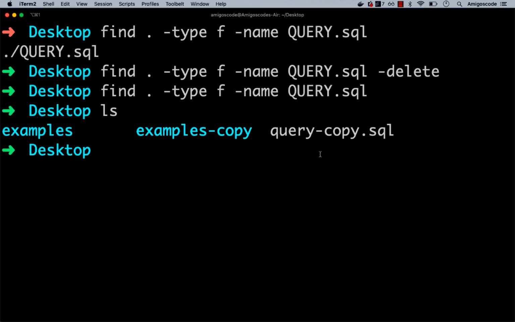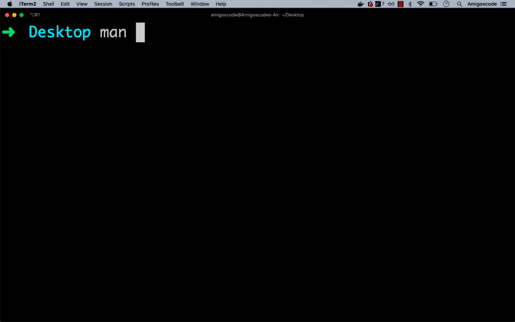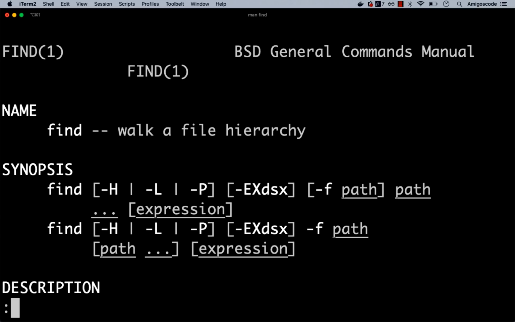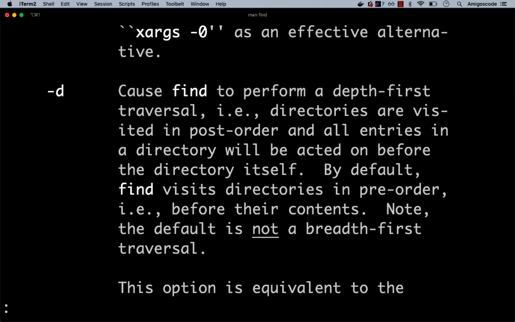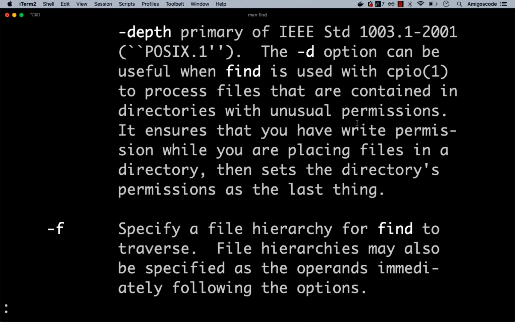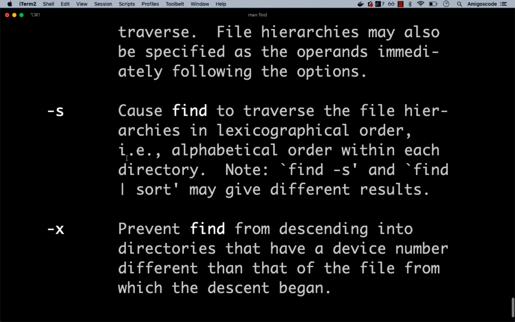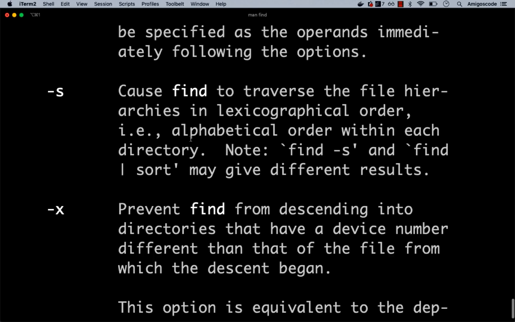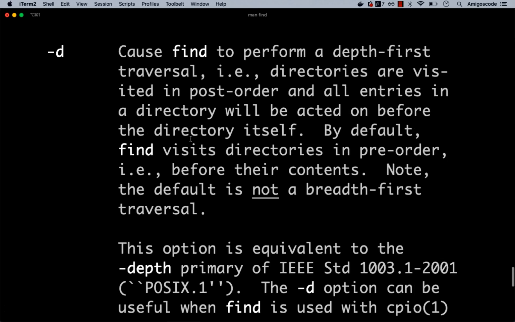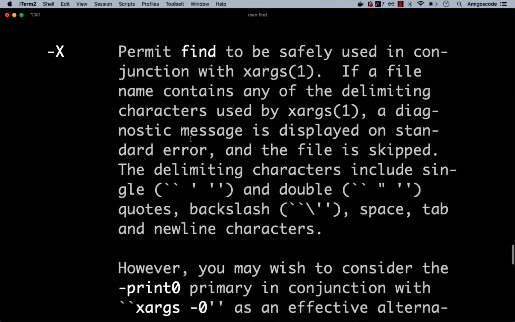And there we go. So this is pretty much some of the things that you can do with the find command. But obviously, if you go ahead and type man and then find, you can see that you can go through the options, right? So dash F right here. Remember, we saw this. If I scroll up, I want you to see. So right here, oh, actually, it wasn't the F. I think the one we saw was.